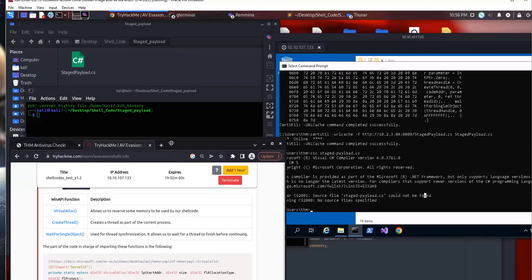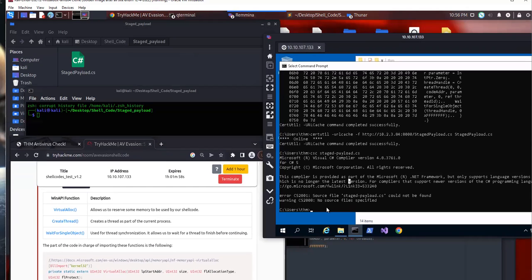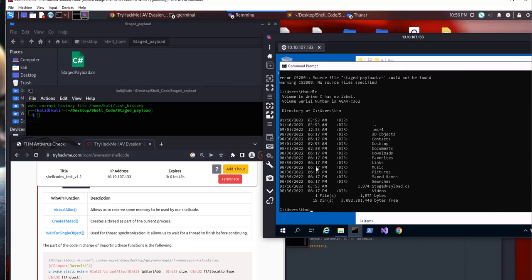This is Windows. Let me do a dir here. Make sure it's here somewhere. Yeah, there it is right there. Stage payload.